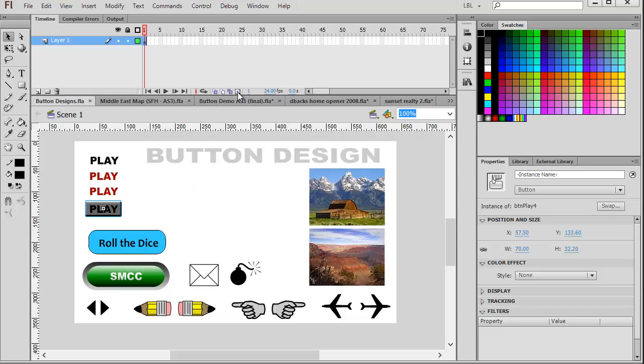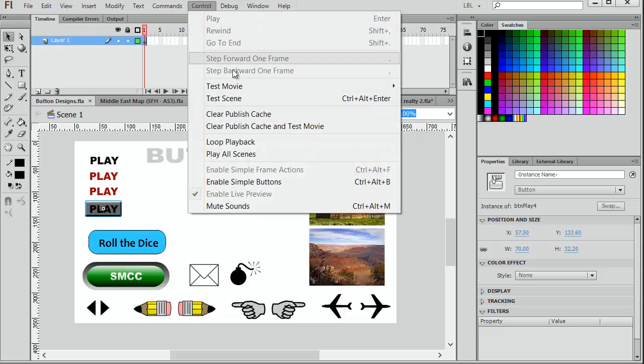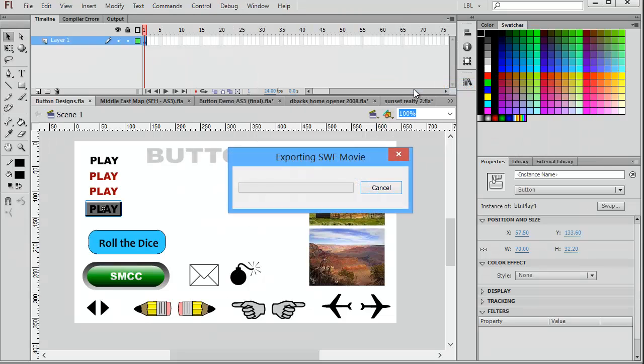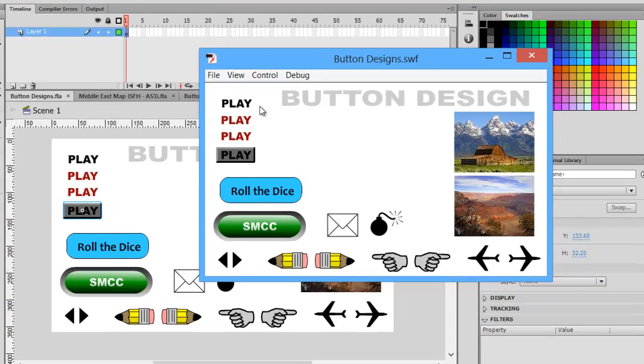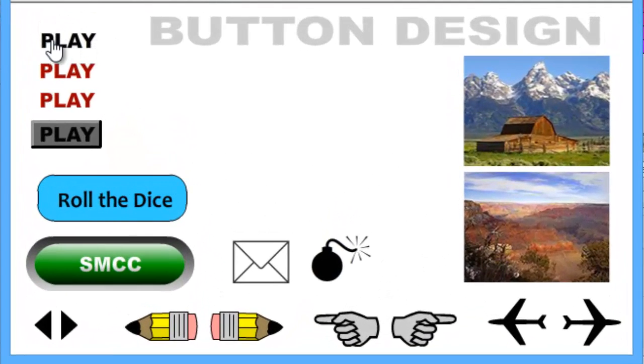Let me run this demonstration and we'll just look at some button designs. So I can take just regular text and turn it into a button. You always want to use static text for your buttons. And in this case, I can tell it's a button because when I point to it, I get the little hand here. And when I click on it, nothing else happens. The button appearance is static between the up, over, and down states.